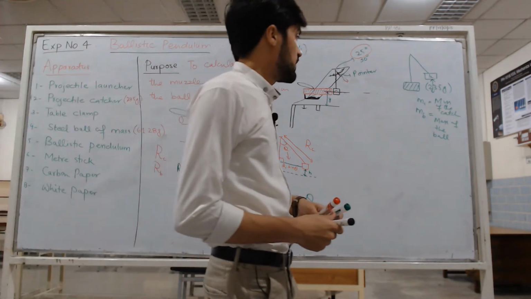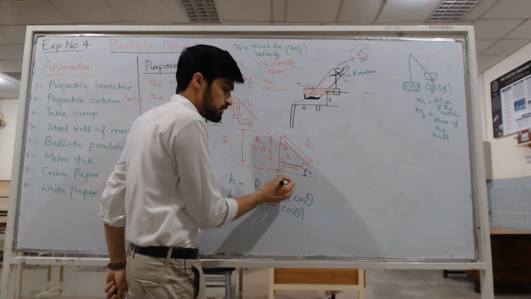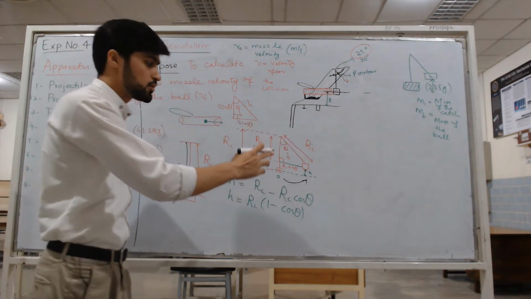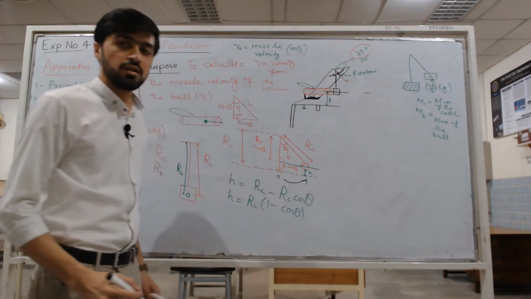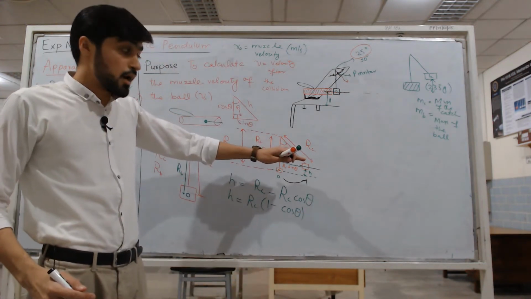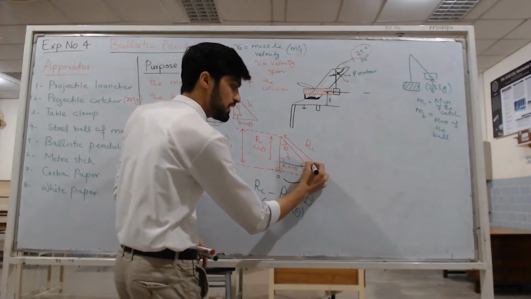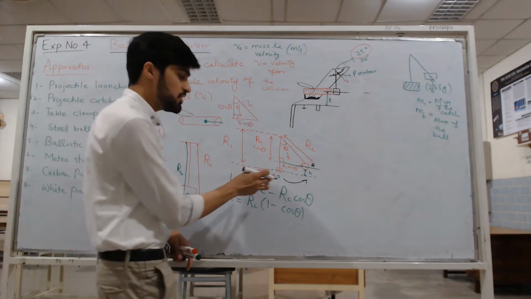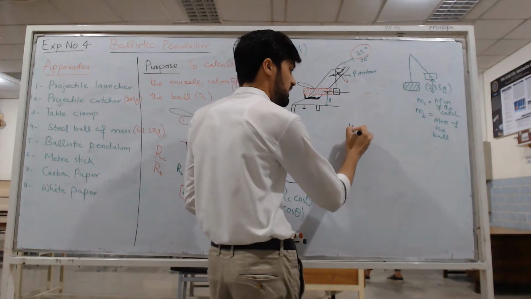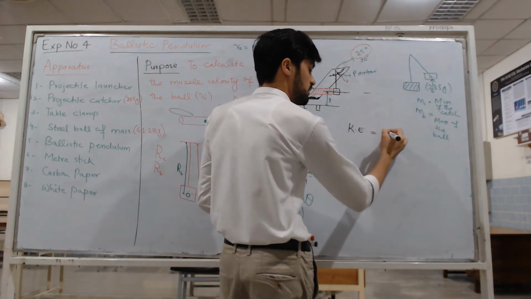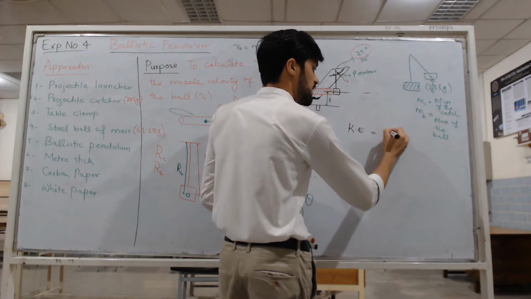Now let's discuss as the ball moves here. Initially, when the pendulum moves, it has kinetic energy. When it reaches here, it stops for a while, and now it has covered some height h. Now at this position B, it has some potential energy, and initially it was having kinetic energy. So at this position B, I can say that the kinetic energy of the ball is converted into the potential energy, P.E.